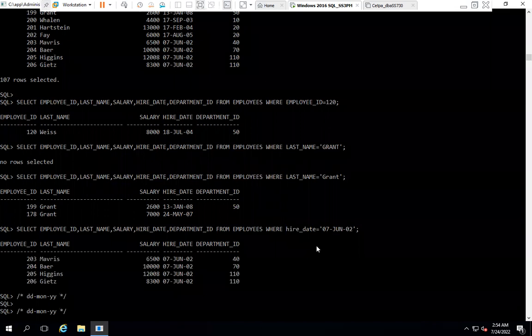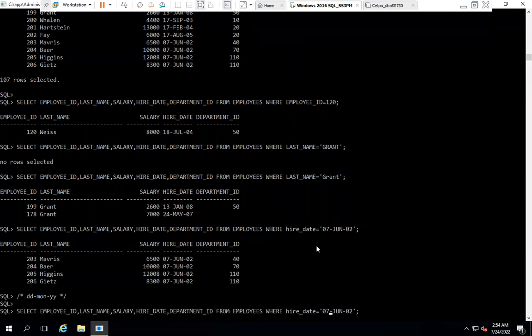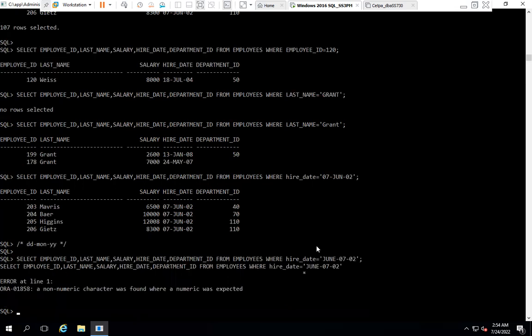So you have to give it in the same way. If I give June hyphen 07, now this is also a date, but if you give it this way, then see what will come: a non-numeric character was found where a numeric was expected. So in Oracle database the default format is dd mon yy, and you have to give it the same way.